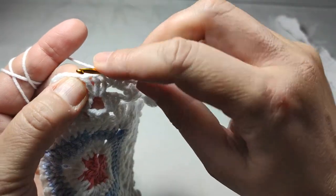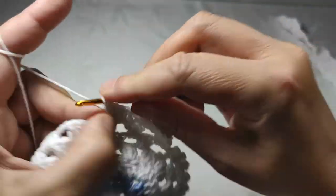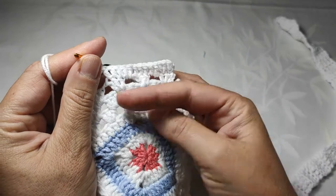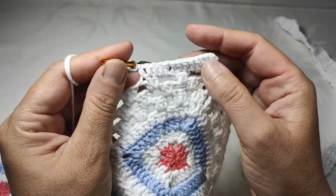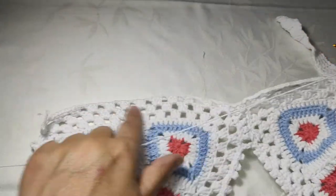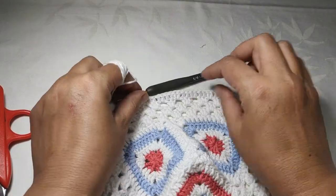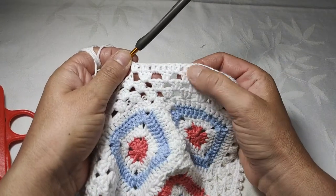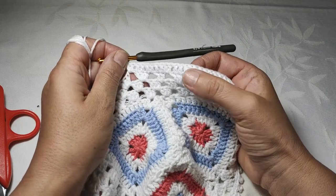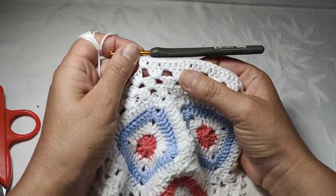I am inserting my hook at every single stitch, every single space. It's going on like this, very neatly, very nice. Yes, dear friends, go on like this, as I explained to you, till you come to the other side. Dear friends, I'm going on making these double crochets. I'm making two on the block, two in the space. Two on the block, two in the space.